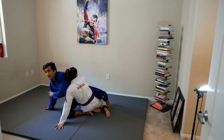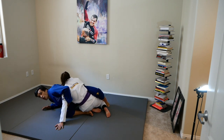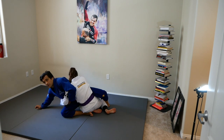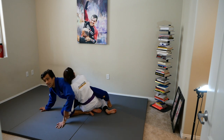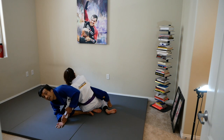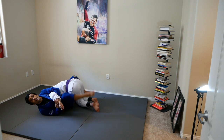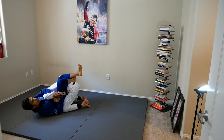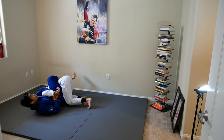Now, look at the mistake we make as we're going to the Kimura from the hip bump sweep. I drop on my elbow right here and try to bring Danny's arm to me. And Danny's going to grab around my waist once again. So when we get to this position, my elbow is going to drop as close as possible to Danny's breast. From here to there. And I'll be able to grab my own wrist, fall at a 90 degree angle. Don't close your guard. If you close your guard, my partner is going to roll on the shoulder. Roll, Danny. She's going to roll there. Go back.